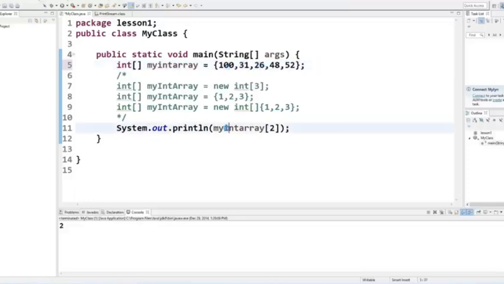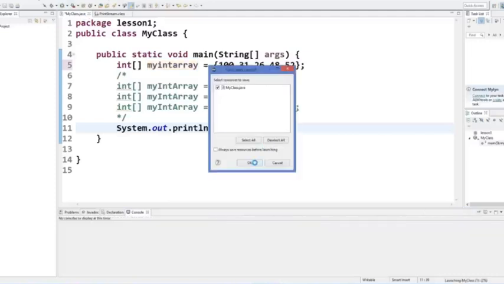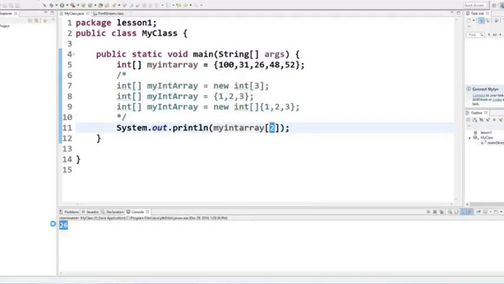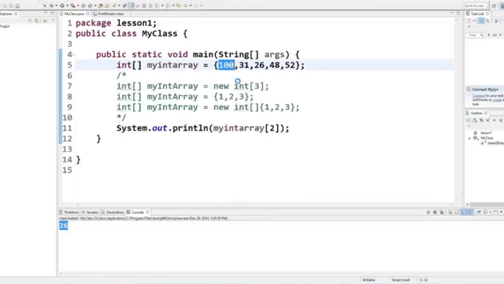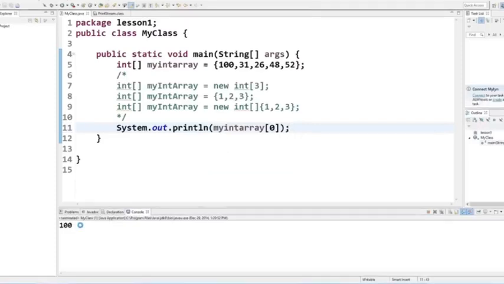So just write the name of your array, and then in square brackets the index of the array, and it will print the value like this. Okay, so in this way you can access the value of an array. If you want to access this 100, you can just write the position index 0, and then you can access the value 100 like this.